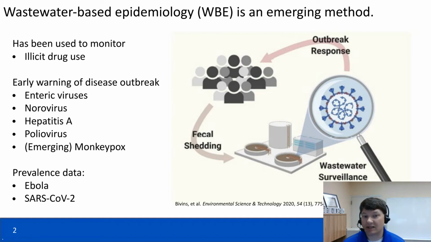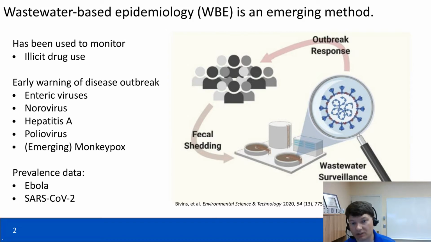There have also been attempts at prevalence data monitoring, to get a sense of the magnitude of the concentrations of the virus in the wastewater. You have high concentrations of these viruses or maybe low concentrations. Can you take that back to get a sense of how much disease is in a community? One of the limitations of wastewater-based epidemiology is taking prevalence data, that magnitude of concentration, and determining a specific number of cases.